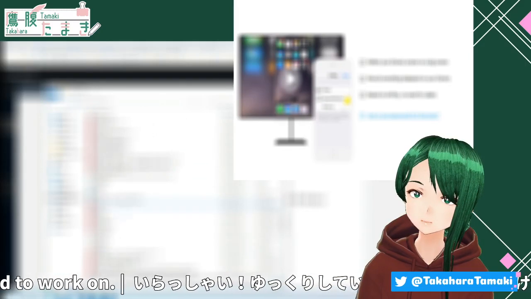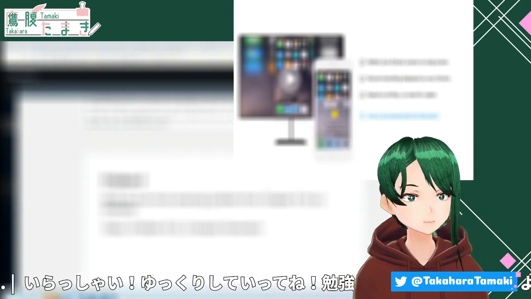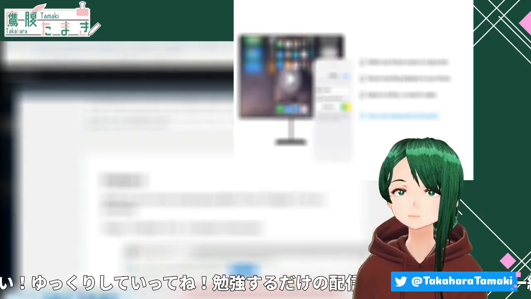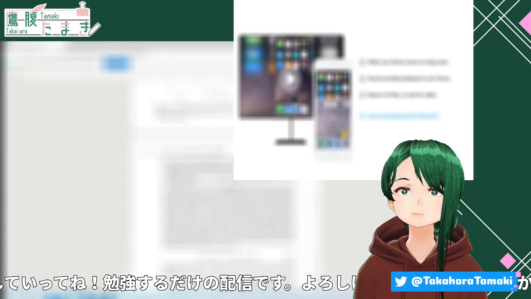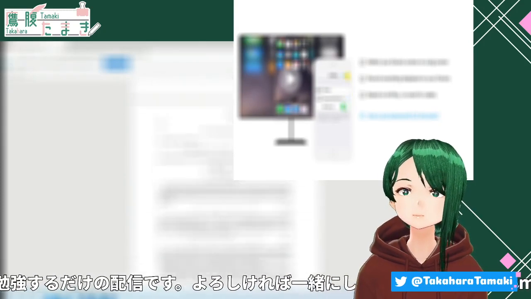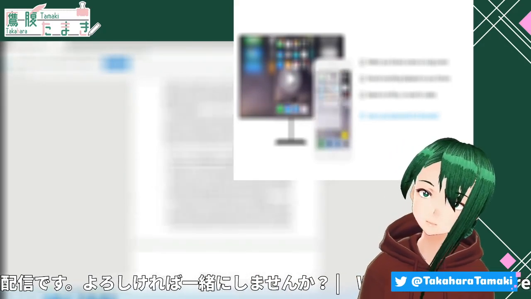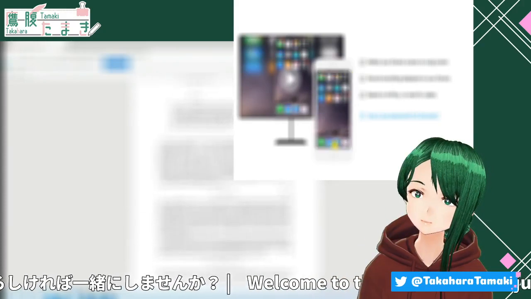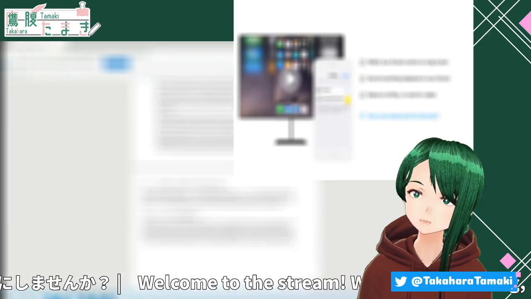Where did I put the textbook? There it is. Nine, 3, 1. 931. Oh, okay, here we go.